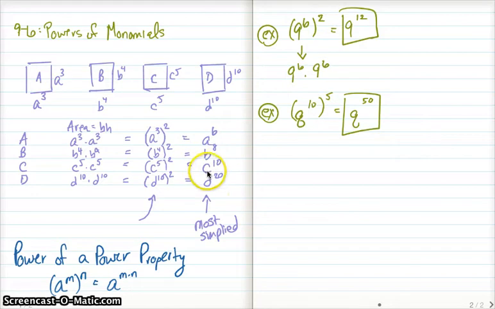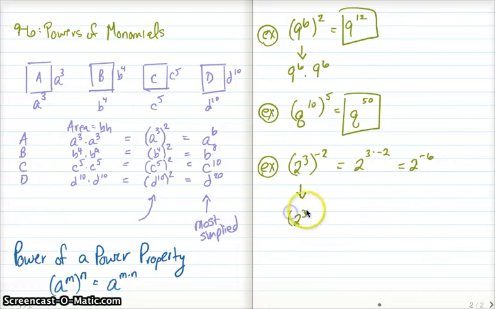We can do this with negative exponents as well. So let's say we had 2 cubed to the negative second. Okay, the same rules apply, and this is kind of fun to work with. I can go ahead and say that this is equal to 2 to the 3rd times negative 2, and it equals 2 to the negative 6th. And I can go ahead and prove it. This is cool. So I have 2 cubed times 2 cubed, and all of this is under 1, because with our negative exponent, that's what we would do. We would rewrite this as 1 over 2 cubed to the 2nd power.